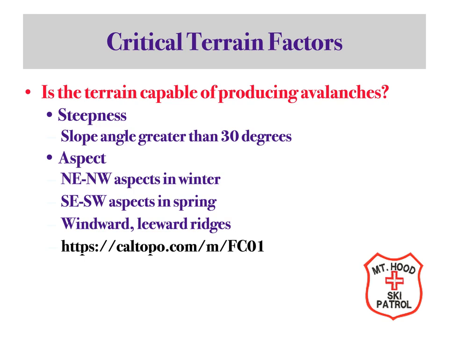So let's move on to terrain. The key question is: is the terrain capable of producing a slide? And if so, what are the potential consequences to us? The key factor is slope angle. Is there any slope we're traveling on or below that is greater than 30 degrees? Are there any signs of recent avalanche activity? This is a big red flag.